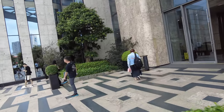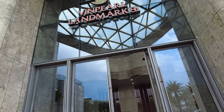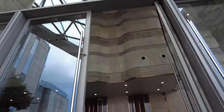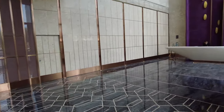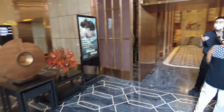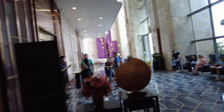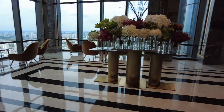This is the Vinpearl 81 — as in 81 floors. This is not the lobby; you have to take the elevator to get up there. There's a little bit of a line. There's also an incredible spa and infinity pool. Let's go ahead and go up the elevator. And here's the lobby.